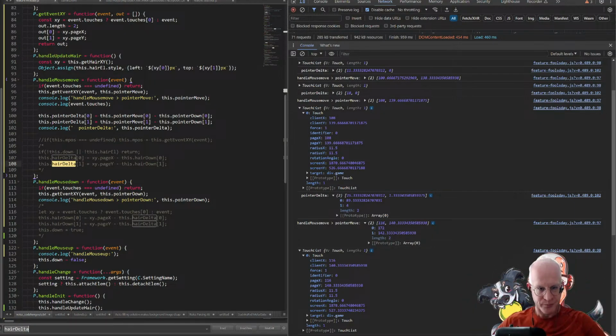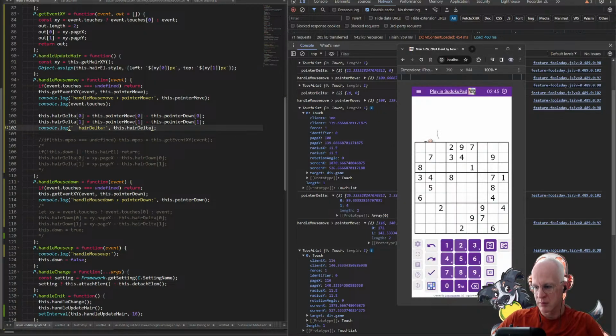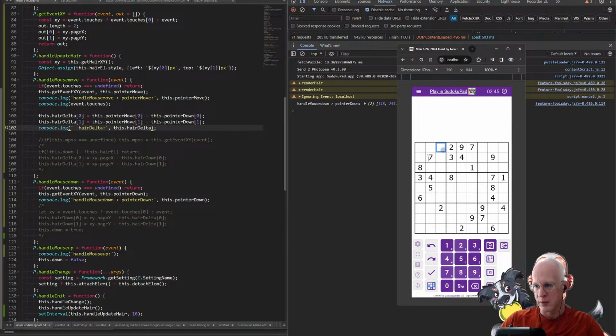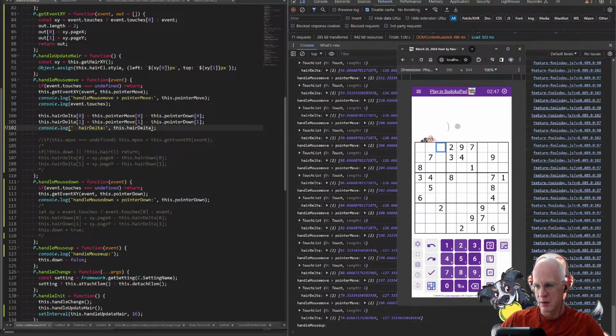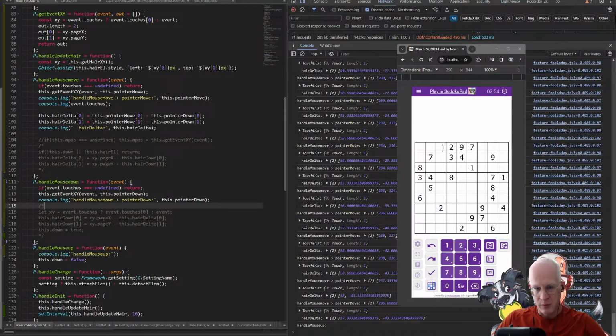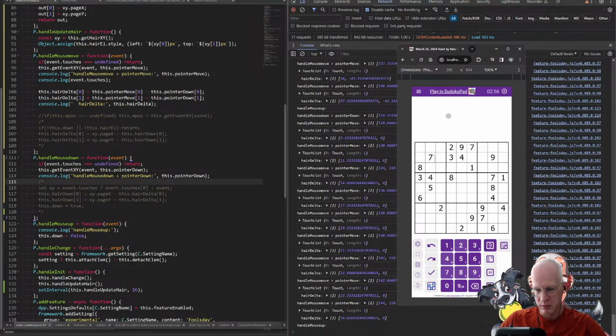So hair delta is basically pointer delta then. We don't actually need pointer delta here at all. That's just hair delta, right? So if I do this and I do this, yeah, and then it jumps back. So basically we want to reset it on up and down. Sorry, on both really.